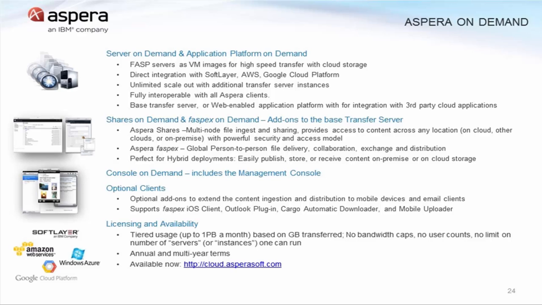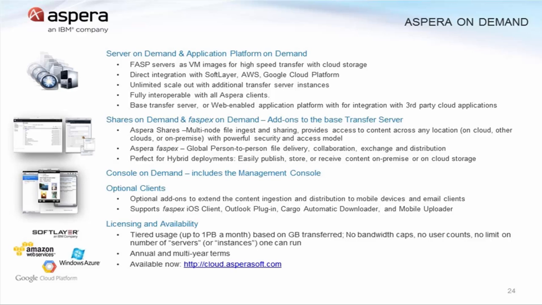We also have an end degree of scale out. There is a theoretical unlimited number that we can do, and I say theoretical because we haven't found the limit, if there is one, and we don't believe there is one. The other thing is that the Aspera On Demand platform and server operate with all of our Aspera clients. So you might have a mobile client, you might have a web-based client, you could have a thick client for additional capabilities. We work with all of it.